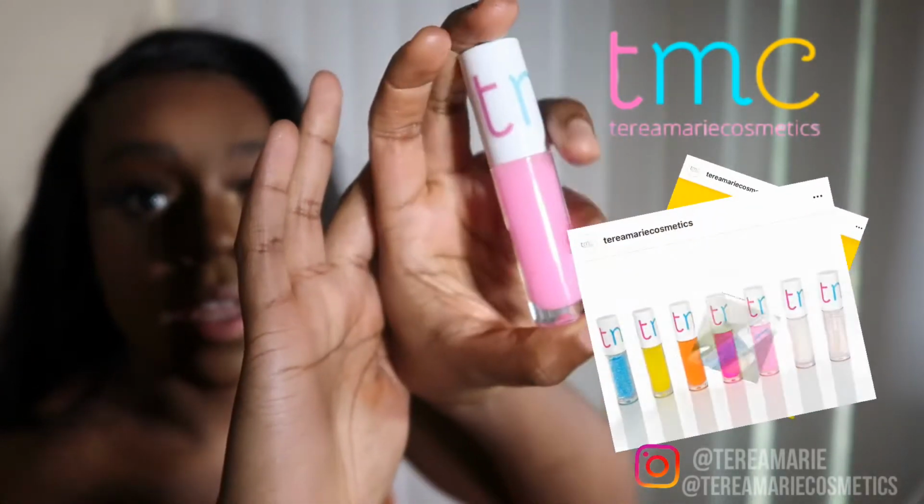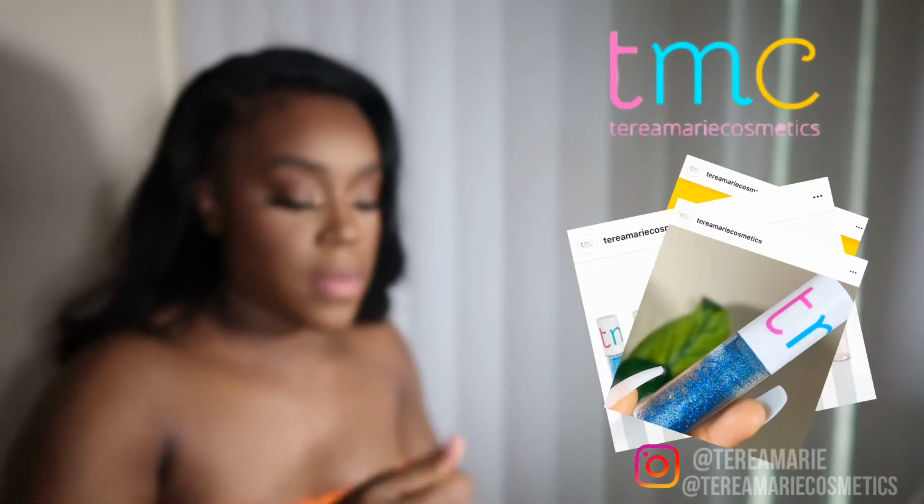So I just finished my makeup. I look crazy. I'm about to put on my lip gloss. I figured I would do it on camera and show y'all how it looks. I think I'm gonna put on my pink one. This one looks messy, but this is what it looks like. This is in the shade Pink Kini, part of my summer collection. And we about to just put it on. I'm not doing any lip liner. I just want it to be something very light, very natural today.